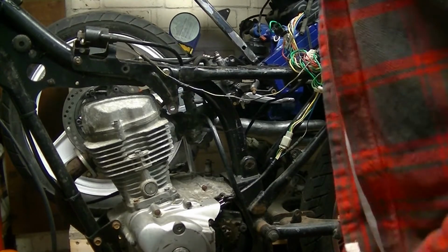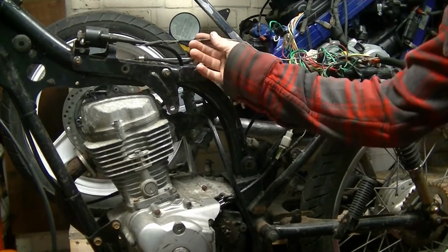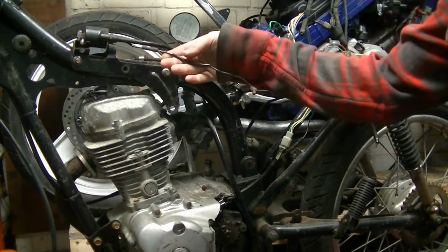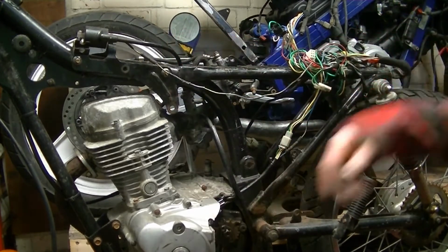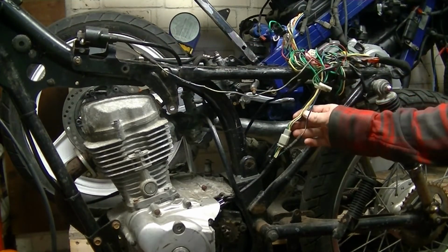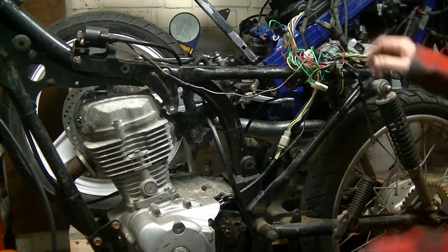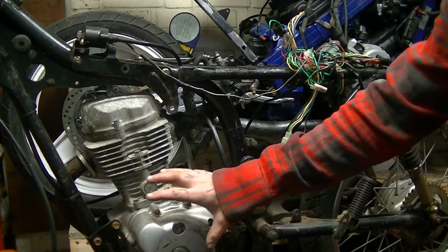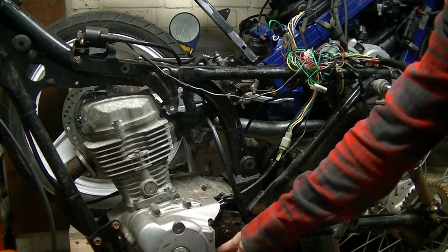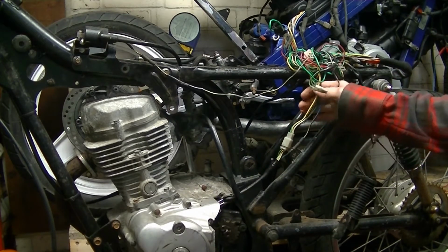Right, we're back on this. So I've been having a little bit of play with the wiring, trying to get through it. I've basically just gone by colours here. Black and yellow coming off the coil there, running all the way down. I just cable tied all this loom out of the way. Got your neutral switch coming out here. And these wires coming up into the CDI.